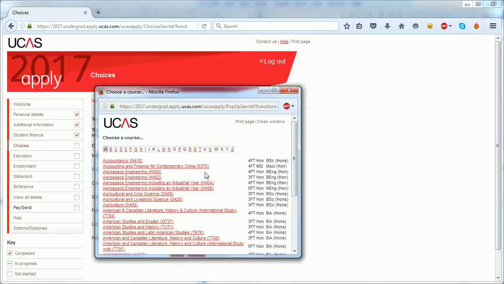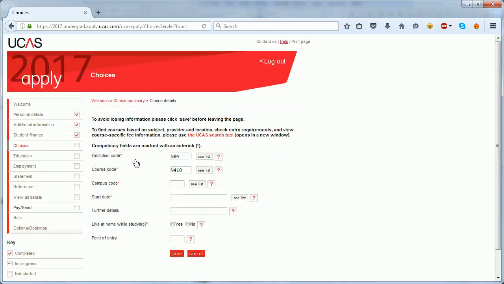And then again, you just go through. It has a list of all of their courses. So let's say I'm applying for accountancy. So I just make sure you pick the right one. So it has the course title. And then this code here means it's a 4-year course and it's full time. This tells you what kind of course it is. So this is an honours degree, which the vast majority of them are, and it's a Bachelor of Science degree. So just check. It's a good idea to look in the prospectus and make sure you know exactly which course you want to apply for, and then just select that there.